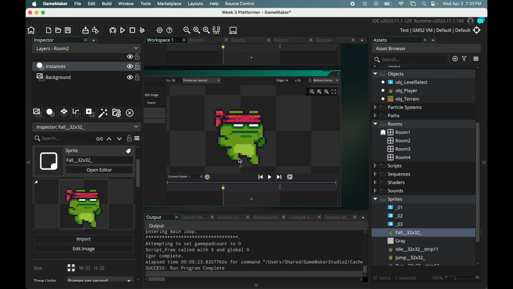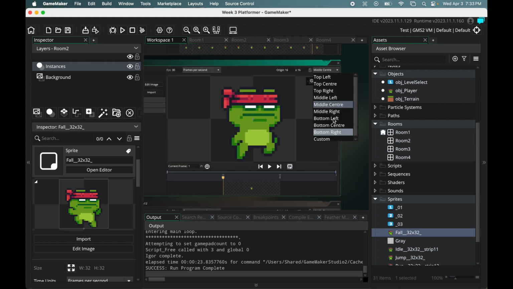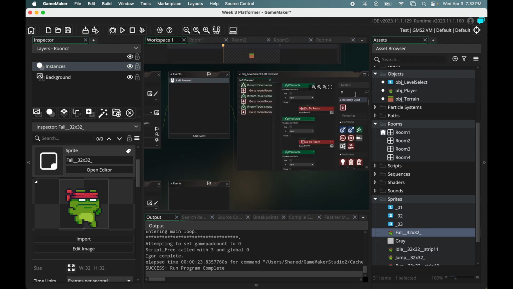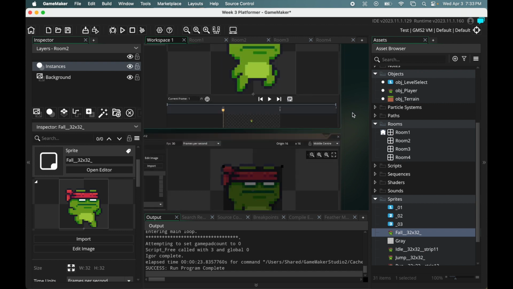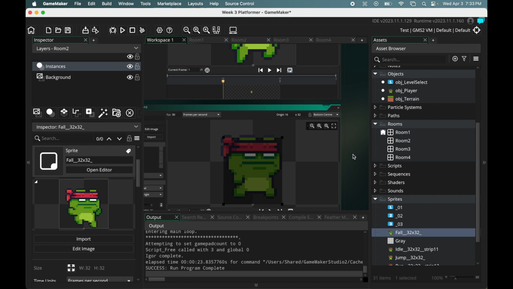Yeah. So just all the sprites again. Yep. Bottom center. Does that if statement check the origin of the sprite? Yes, it will check relative to the origin of the sprite.